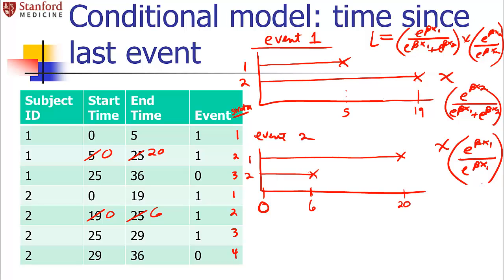So you can see how that slightly changes the likelihood to count time since last event. And you'll get slightly different answers depending on how you count time, depending on the situation. You may prefer one over the other conceptually. So those are several different methods for handling repeated events.